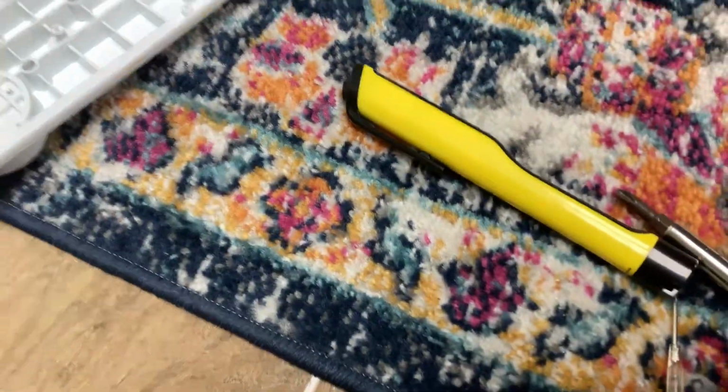So yeah, and I also have a light here. You gotta do this to make it turn on.